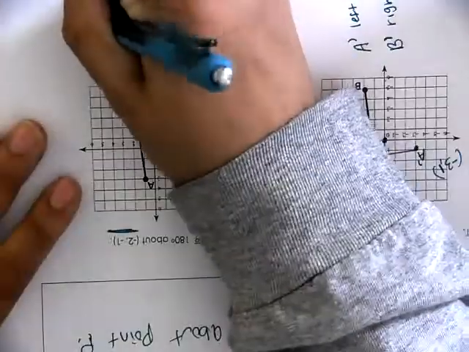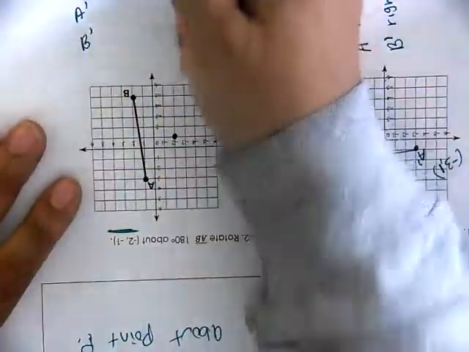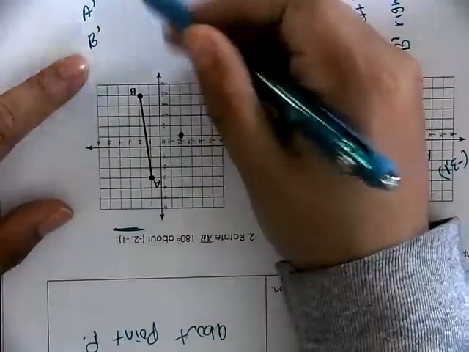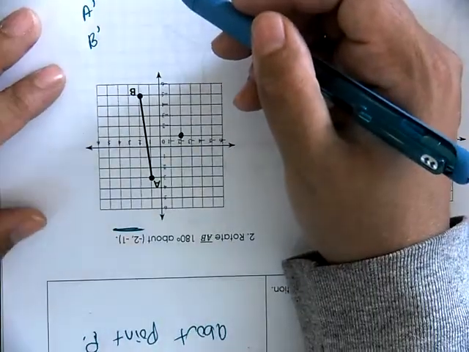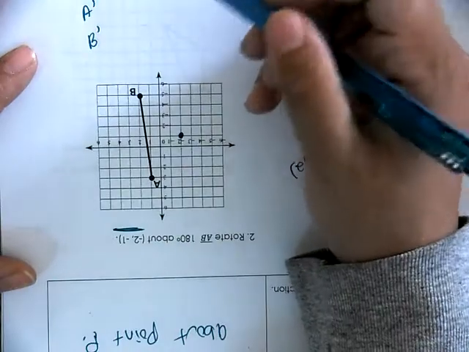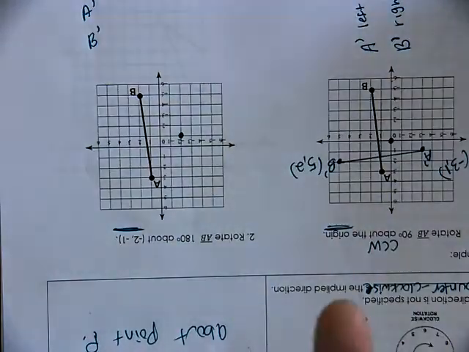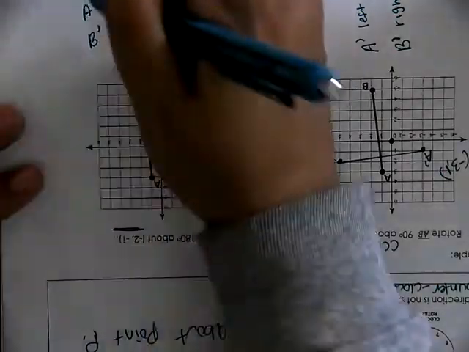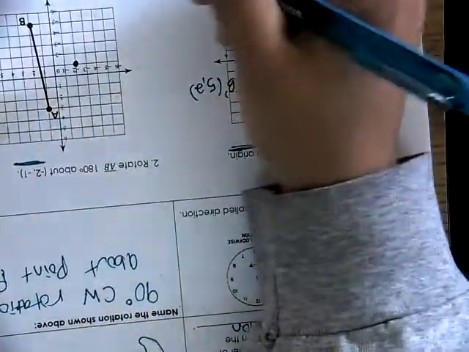And then again, you're writing down what happens to A so that it turns into A prime, what's going to happen to B so it turns into B prime. And I like to use words, and you're going to find that I know sometimes it gets tedious to write stuff down. You can abbreviate stuff. You can do L for left, U for up, stuff like that. Some people have used arrows, though I'm telling you, just be careful with arrows because how you draw your arrows here and then you rotate your paper, that's going to change the direction of your arrows, of course. So be careful with that. Or you can write coordinates.